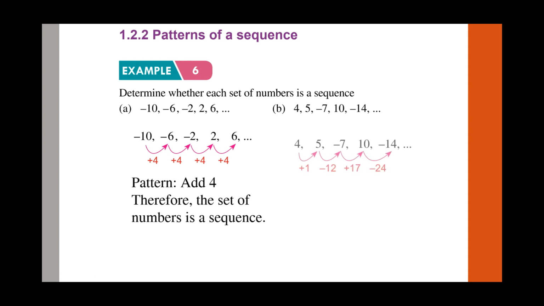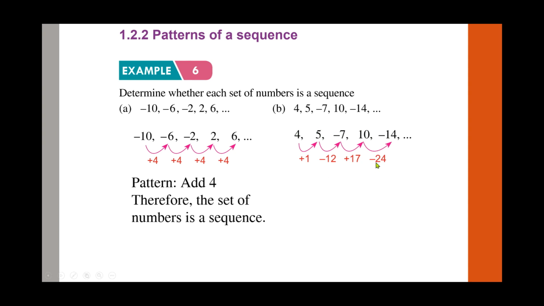So that is how we have this. Okay. The difference is 24. This one, the difference is 17. The difference is 12. And then the difference is 1. So then from there, you determine whether it's a plus or minus. It becomes a bigger number, so it's plus. Becomes a smaller number, it's minus.